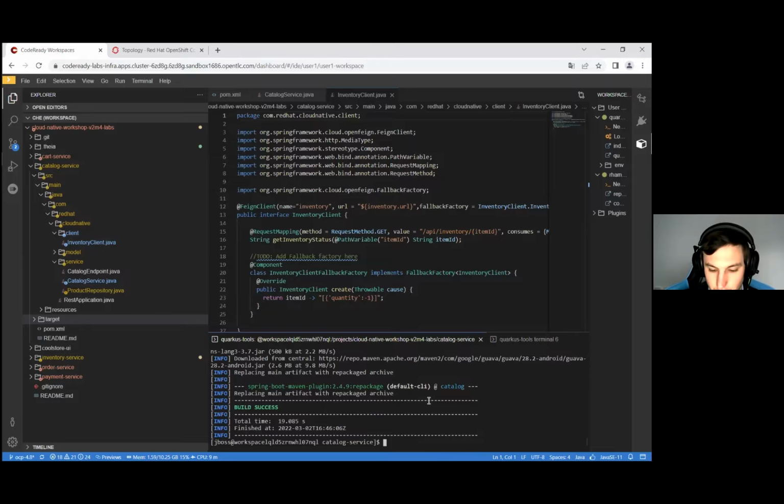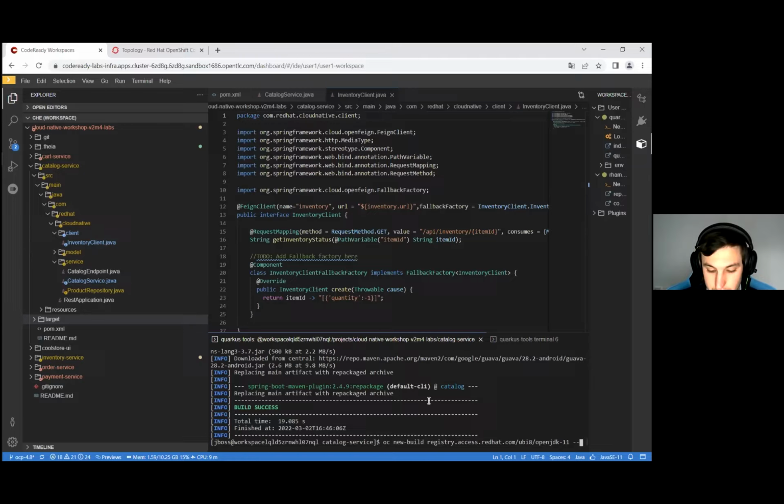So in order to create the build, we need to use the oc command, oc new-build, and then we need to specify the base image, which is going to be registry.access.redhat.com/ubi8/openjdk-11.